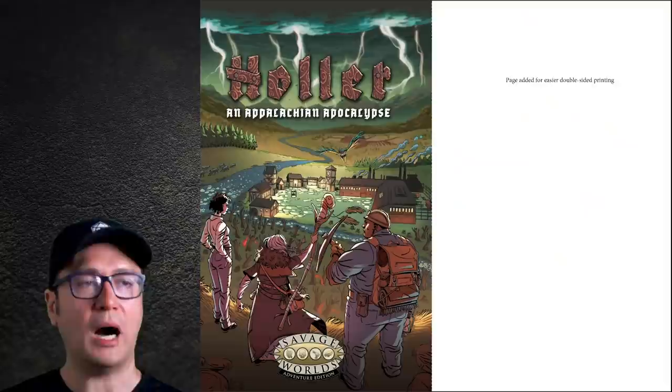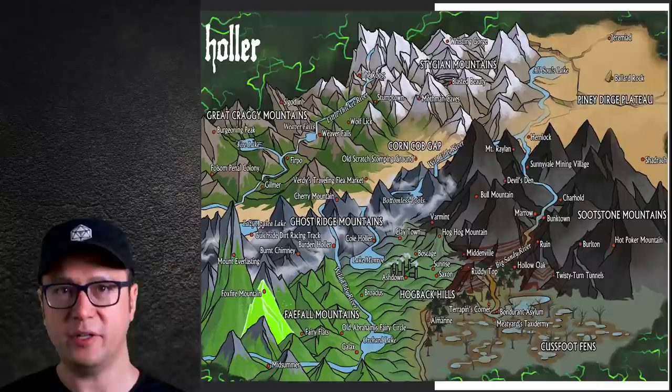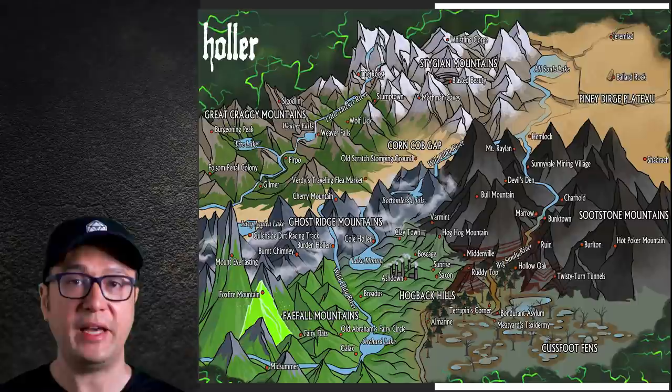Holler, an Appalachian apocalypse, is first and foremost a really fun read. The setting is lovingly and thoroughly described as a portion of Appalachian country in the eastern United States circa the 1920s. Surrounded and cut off from the outside world by a thick supernatural fog.